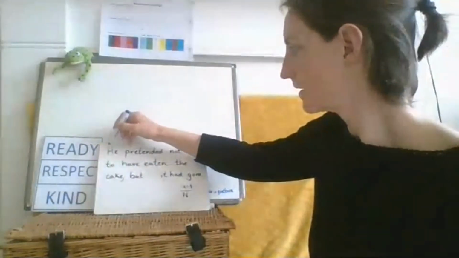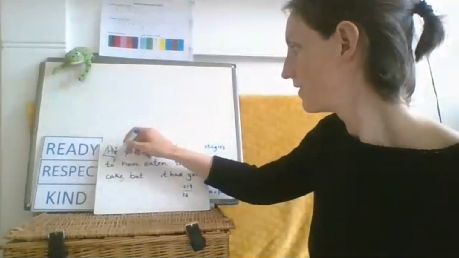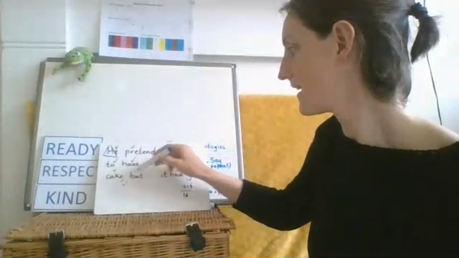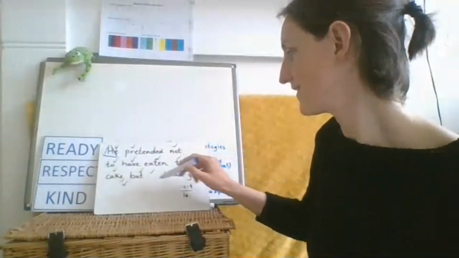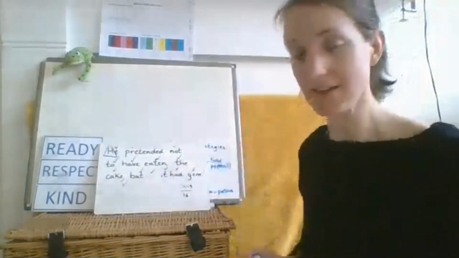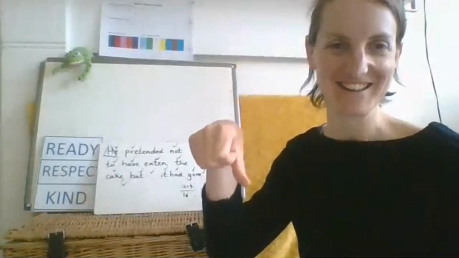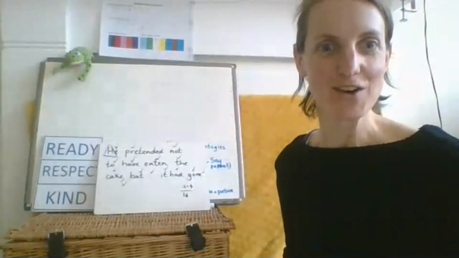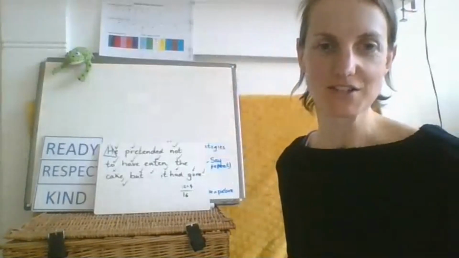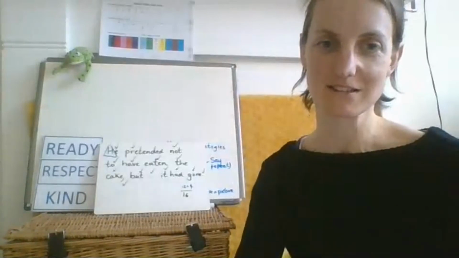So 1, 2, 3, 4, 5, 6, 7, 8, 9, comma, 10, 11, 12 for the ellipsis, 13, 14, 15, 16. Now there's a lot there. So how was that one? Okay, you've done really well. I think I would have struggled to do that one, but it's good to give ourselves a little bit of a challenge. Okay, that's the end of our second dictation, and I'm just going to stop there.